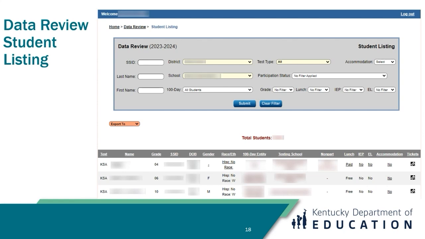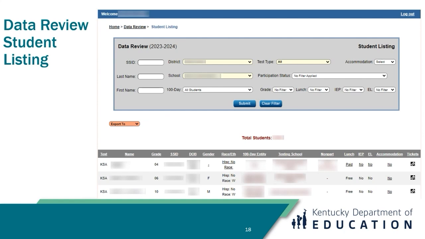Grade cannot be changed in SDRR during data review. If there's an issue with any of the fields for a particular student, you'll need to send that to kdassessment@education.ky.gov. And test at school cannot be changed during data review either. Changes to any of the other demographics, it'll let you know. And then don't forget you can filter by particular students.